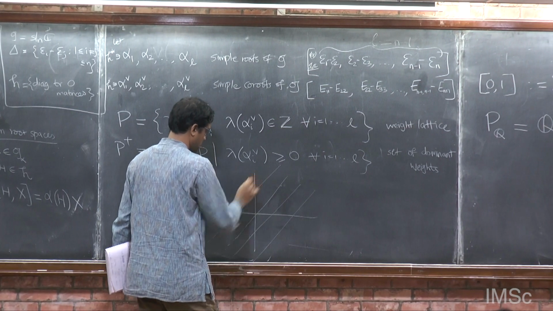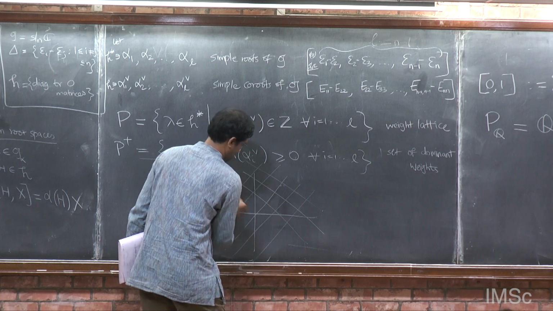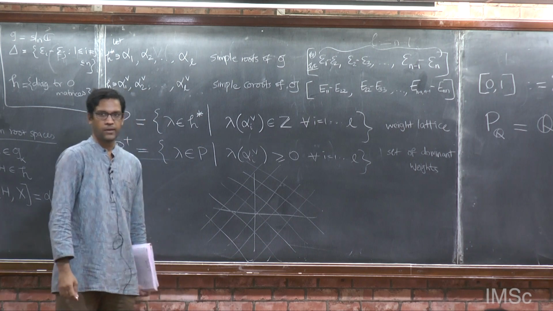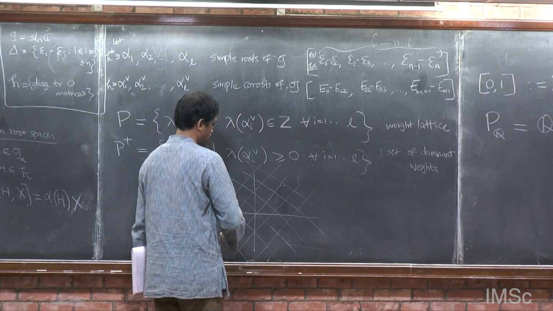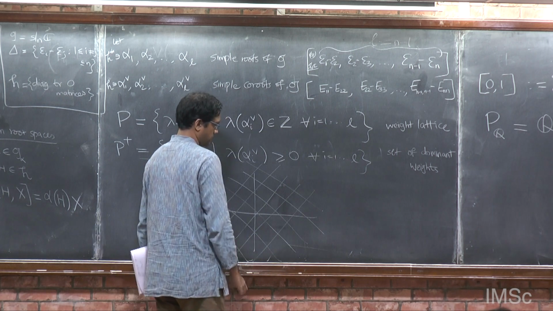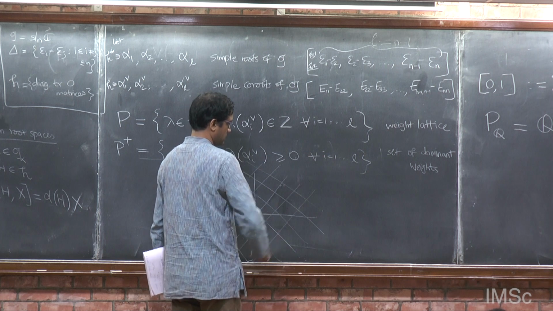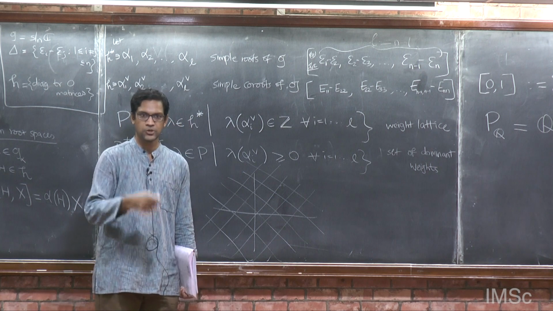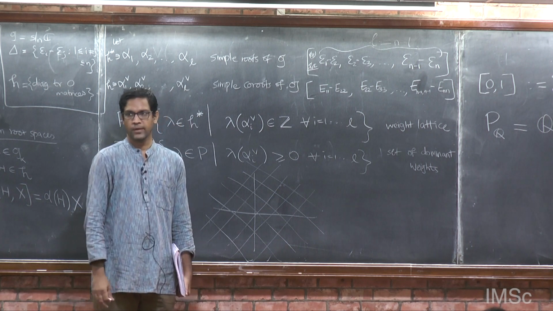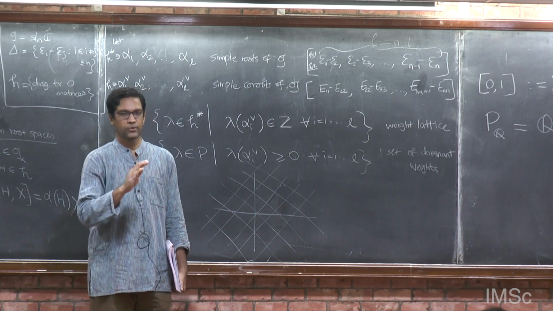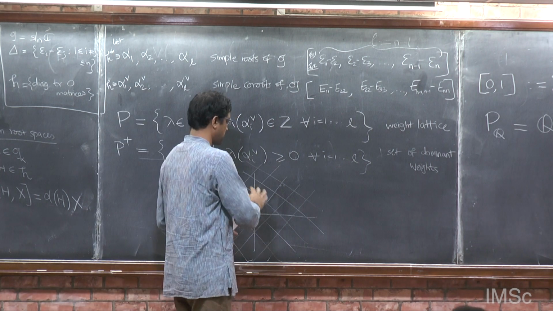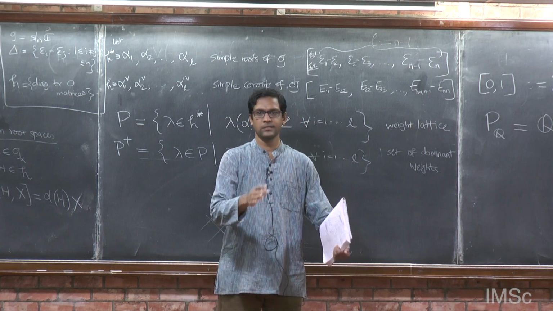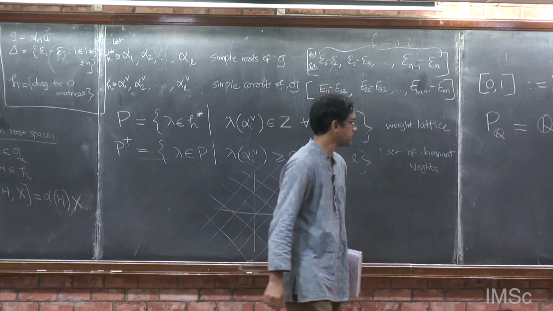It's just some grid in this sense. So this is a picture of P, for example. Then when I say Q span, it's all Q linear combinations of this. So I won't get all of H star, but in some sense the only things that matter to me are things which can be obtained as rational combinations of weights. You can broadly think of it as we really want to do stuff in all of H star, but what's relevant is only the rational things. So we just restrict ourselves to the rational bits.